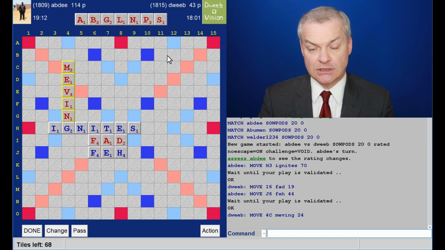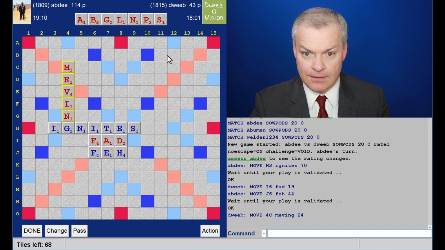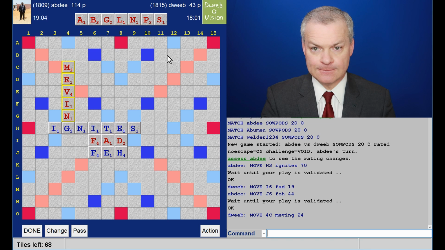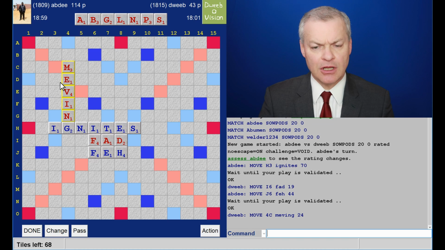Poor pickup, all consonants, 5 of them. And the trouble is, if I play parallel to meaving, I'll be closing the board down. I do have an L for lignites, but I can't extend to a double word square. It would need to be a bingo to do that. So I need to consider whether to leave that alone. IF takes a Y after it. But any such play in row K would be killing the bottom of the board or massively restricting it.